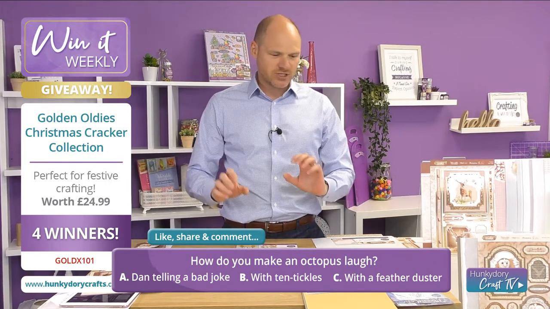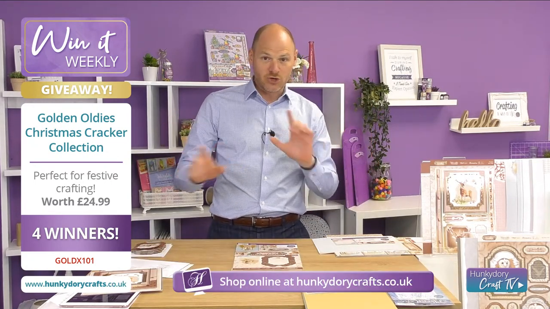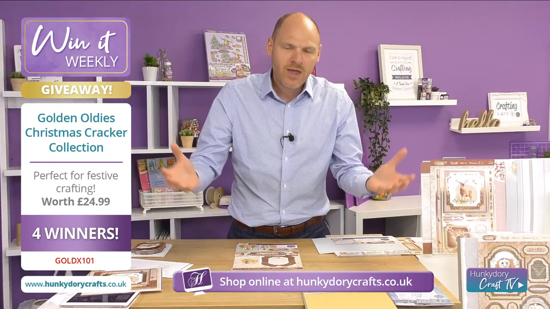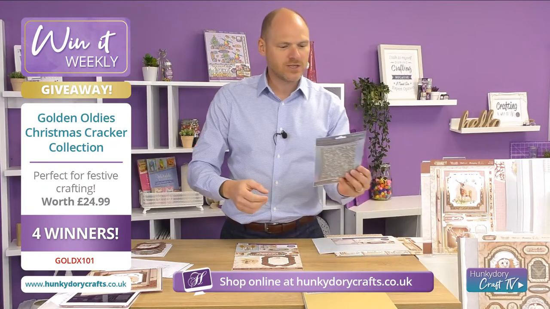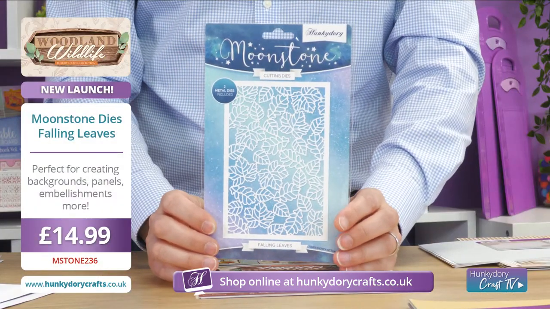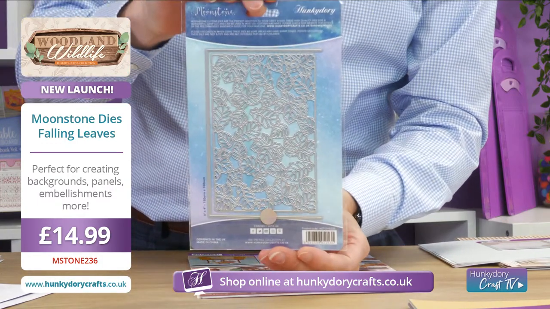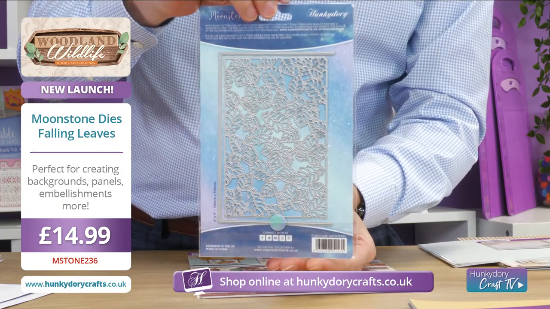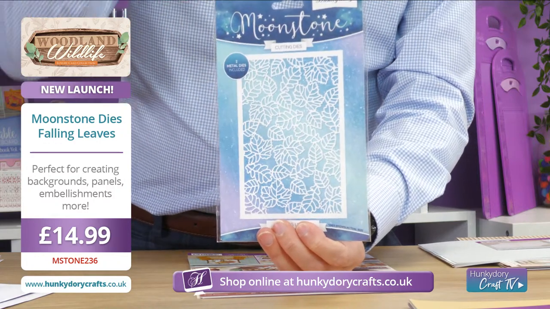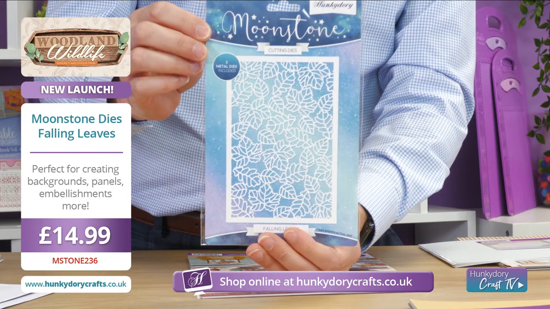Okay. Couple of things to show you guys. Within our Woodland Wildlife collection, there's a couple of upsells, a couple of products that you don't have to get, but they can go with it and accentuate it. The first thing is this gorgeous moonstone cutting die, the falling leaves die. What's brilliant about this, apart from the fact that it's a gorgeous size, is that it creates this lovely silhouette or outline effect of falling leaves, which is really, really pretty.